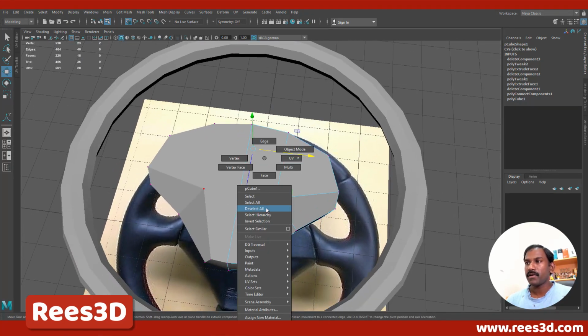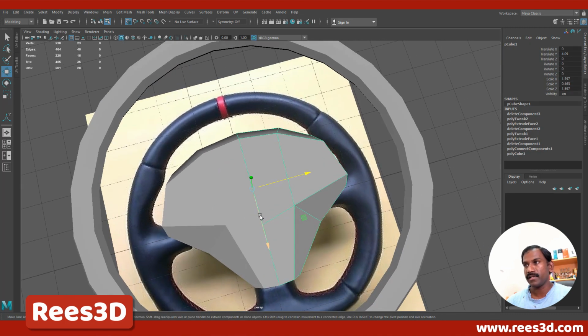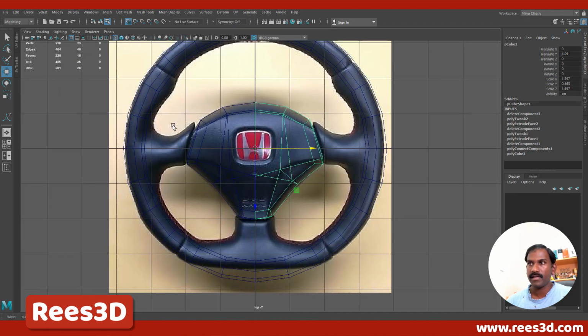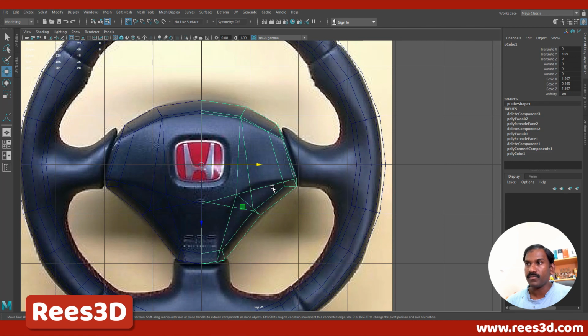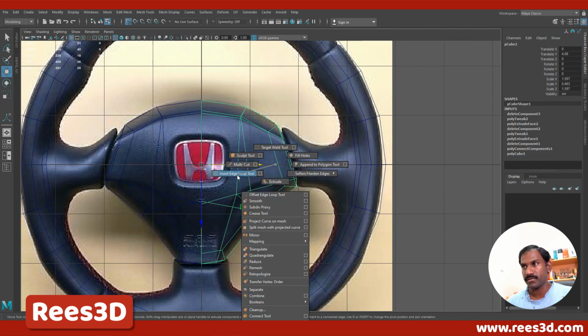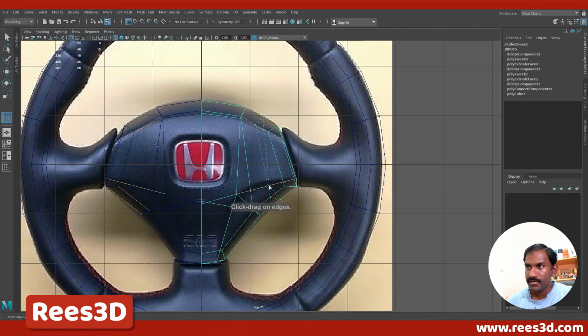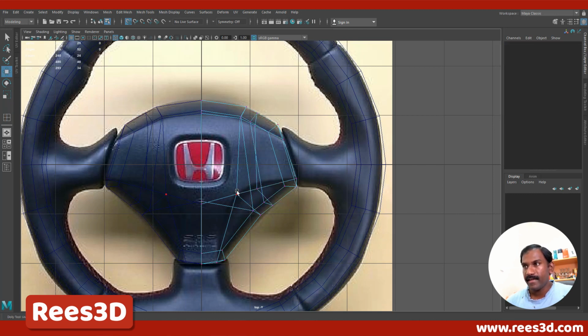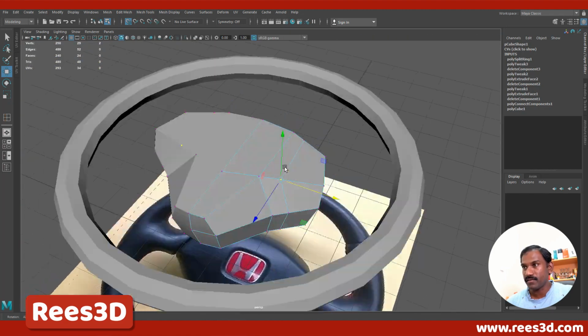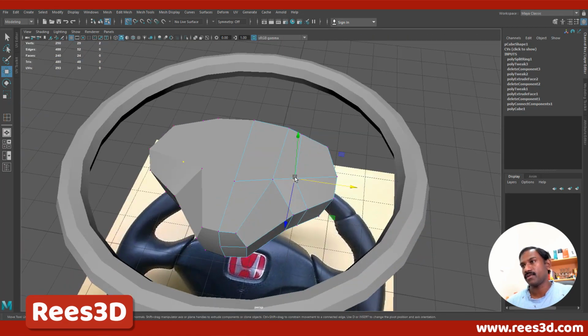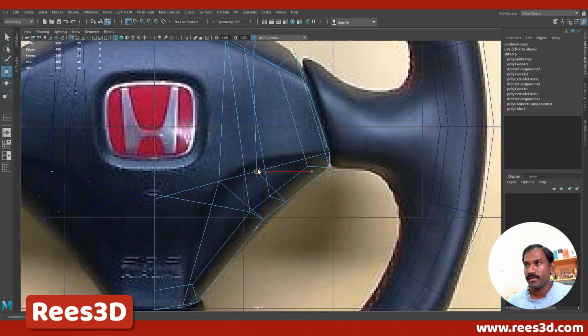Good. Now we want to create some more details here. So I will look at the shape here. So you see, especially here, it needs to be a bit more arced or curved. So we need to add more details here. So I will go to Insert Edge Loop tool, just click on it, drag, maybe somewhere in the middle, okay? And then at this point you need to be careful exactly which vertex you're selecting, okay? So if you get confused, you can actually go to the perspective view, check, make sure that you're selecting the right one, and then you can come back to the top view and you can make changes.